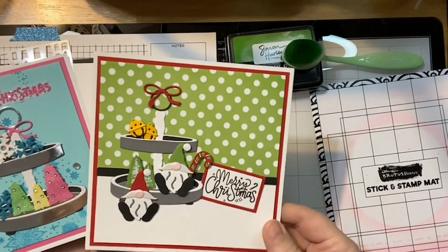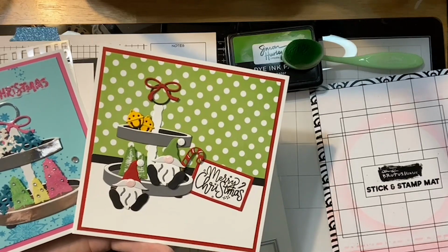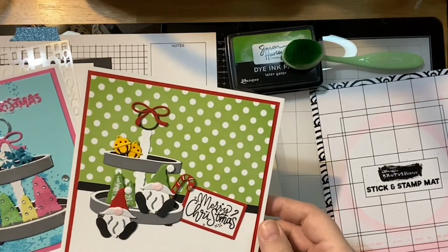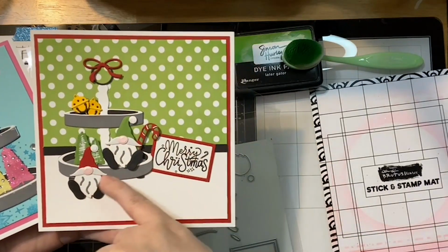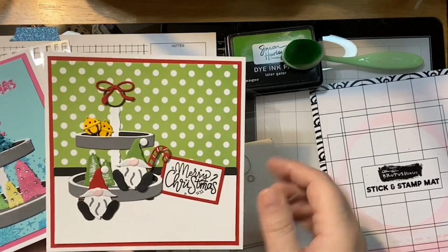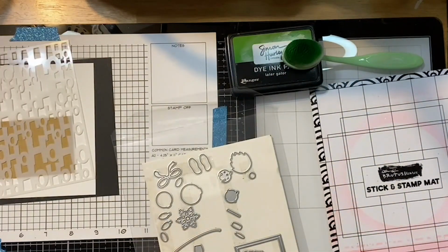So these are the cards that I made. And the one that we have today, I'm not even sure. I've got lots of little pieces cut out, and I kind of have a plan, but it's still going to be kind of like whatever we feel in the moment. You can see how the tier tray goes together. And then you've got all of these little fun accessories. So let's get playing on that.